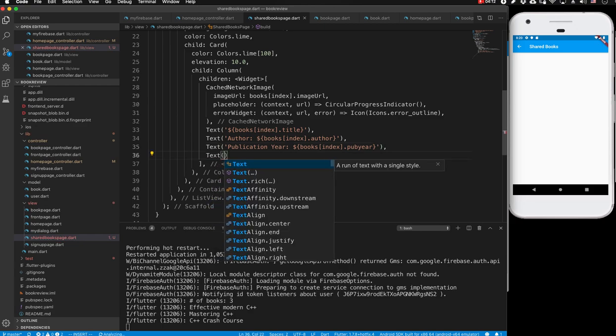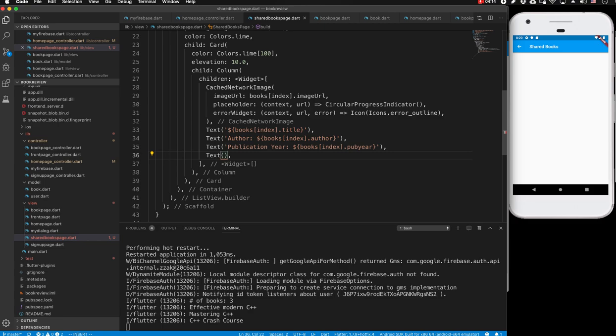Review may be a longer one, so what I want to do is, first using the string template, say review, and then give books[index].review.